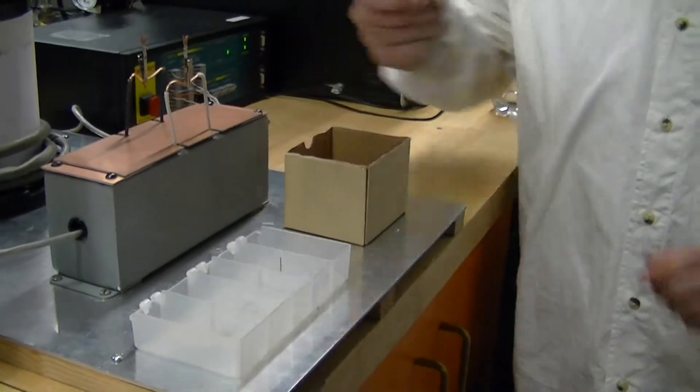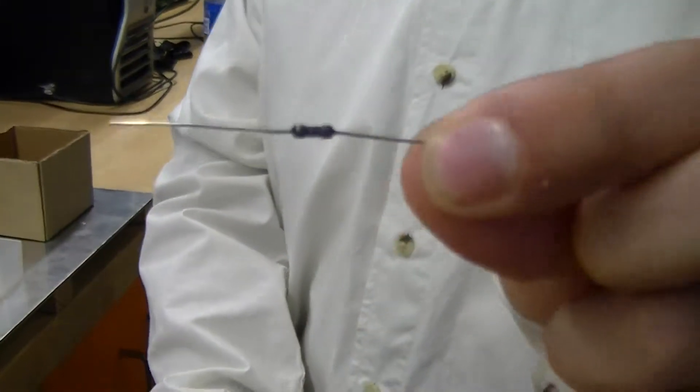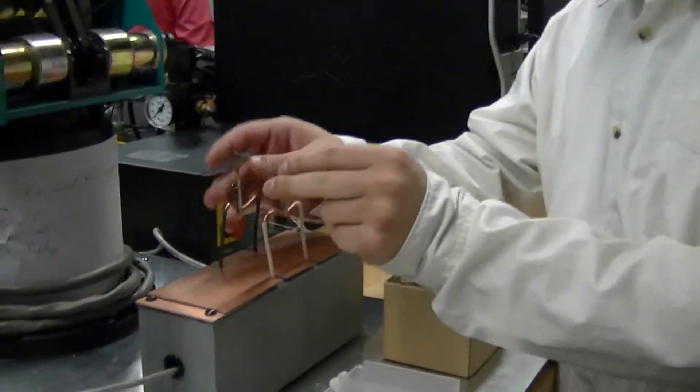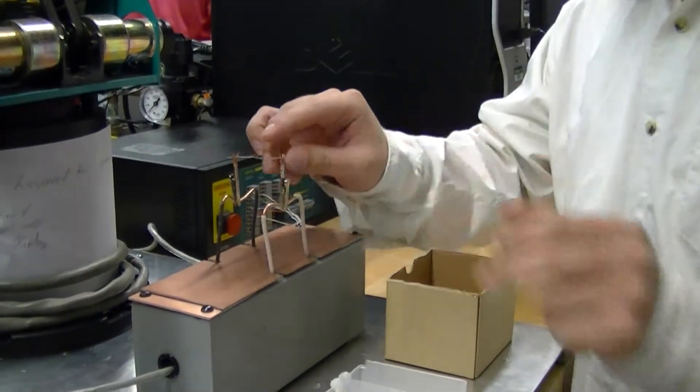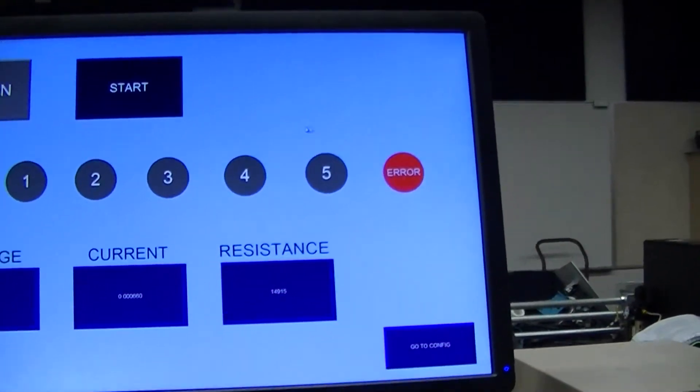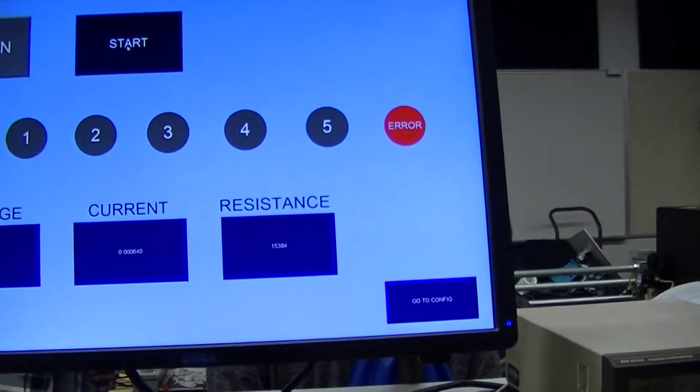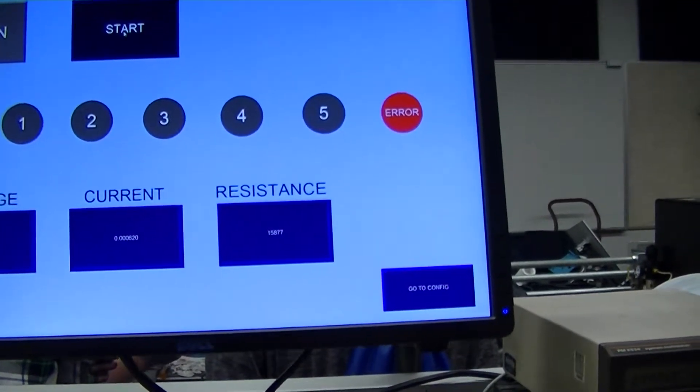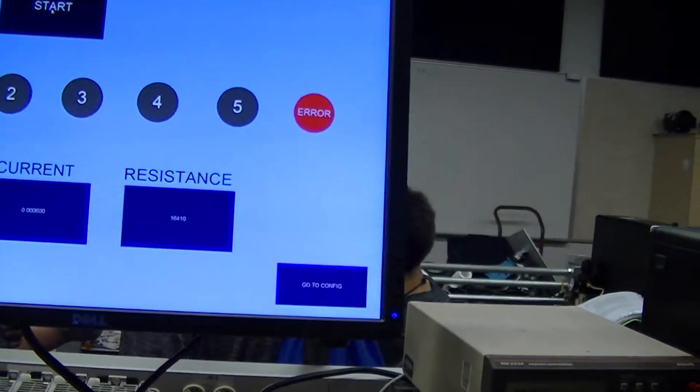And if we notice our fancy little box over here, we have a couple burnt out resistors as our error. And we want to be able to put this in here, so we know while we're sorting that this is a bad resistor. So we're going to click start, and we can see our error message is coming up, telling us it's a bad resistor.